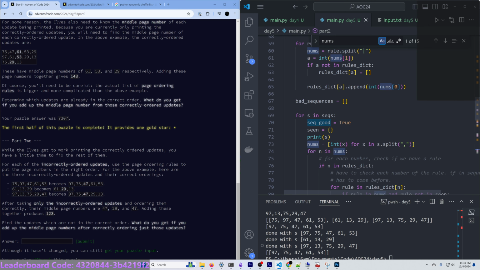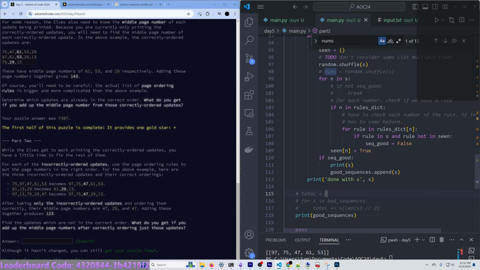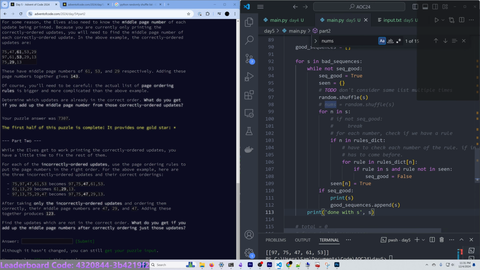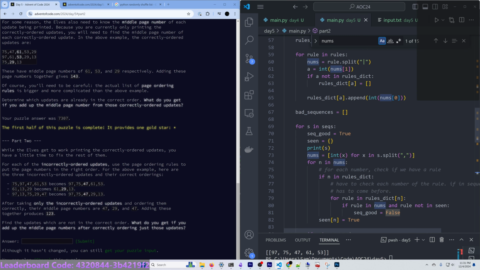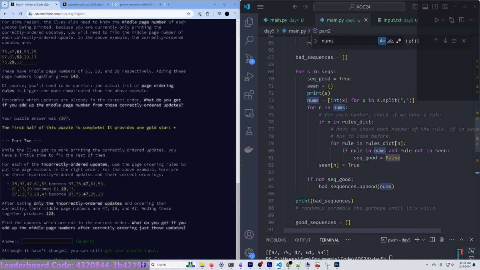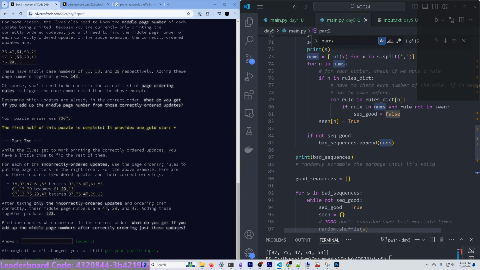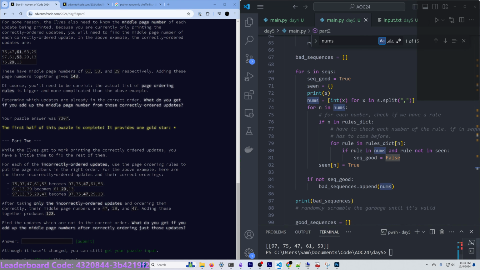Oh man. Alright, I think I'm gonna have to call it there. This is not quite done. I like this approach. I don't like this approach. It's a really bad approach, but I think it would work. I've just got some goop going on with my code, and I don't have the time or mental energy to devote to debugging it. So maybe I'll start a little early tomorrow and finish this off before tackling day 6. Definitely solvable. I just don't have the time. It's already 11:30. I gotta go to bed.